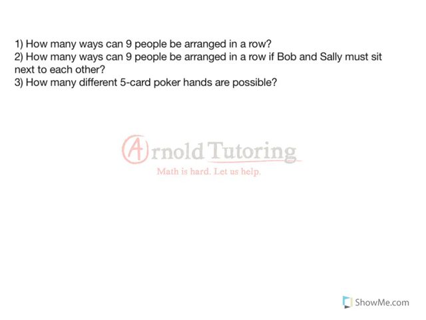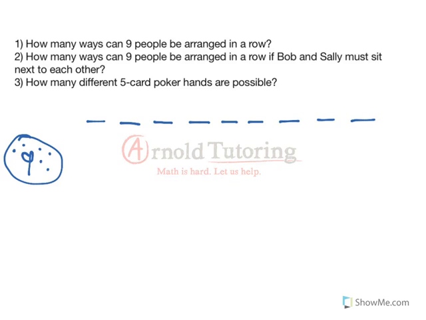Okay, so let's imagine you've got your 9 people standing off to the side, and you've got these 9 seats. I'm going to draw the seats as slots here. There's 9 places for people to go in a row, and we want to know how many different arrangements there are. As you move 2 people around, that's a new arrangement. Imagine your 9 people are hanging over in this room. Each dot is a person, 9 of them hanging around.